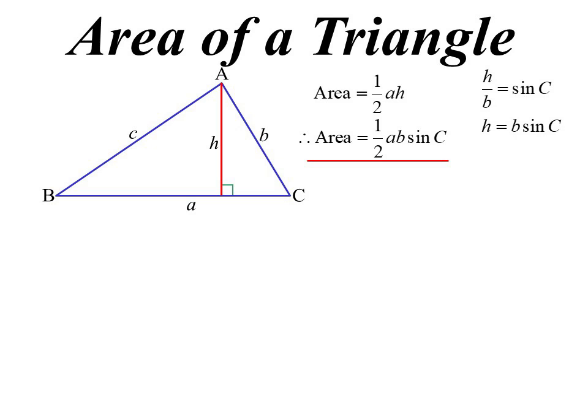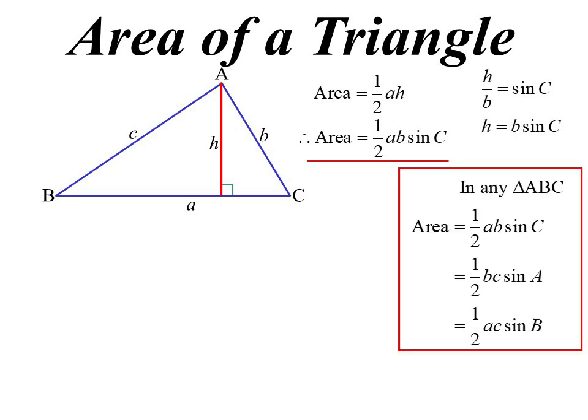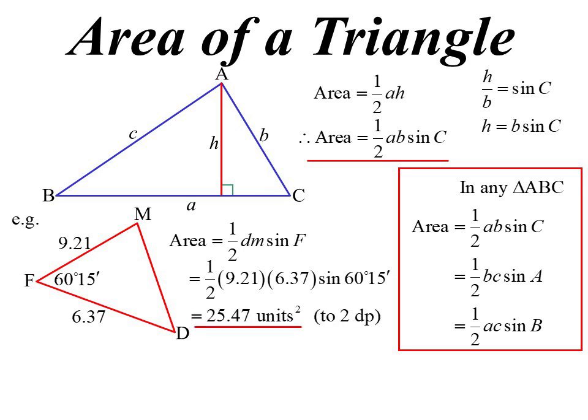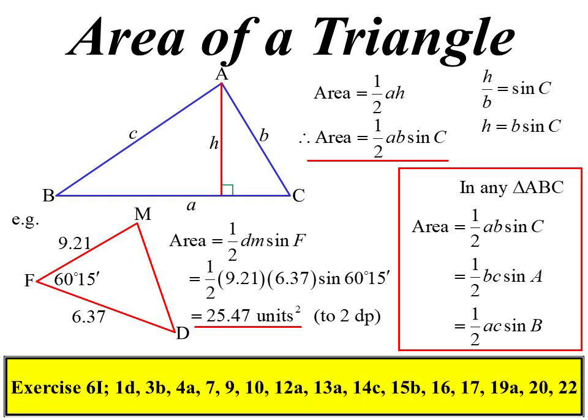Again, that was just because I was using the angle C. I could have done it with any of the angles. Basically, it's two sides and the included angle. If we've got that, we can find the area of the triangle. Now, a quick little example there. I've got two sides, I've got the included angle. So yes, I can use that formula, find the area. And this time I did it at 2 decimal places. Again, I'm just matching what the question had. All right. There's a quick recap of our sine rule.